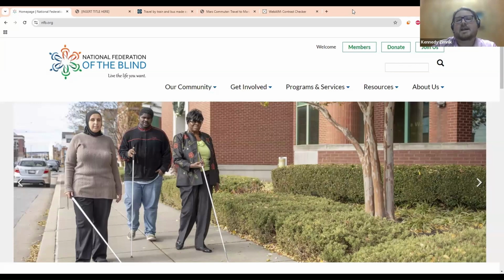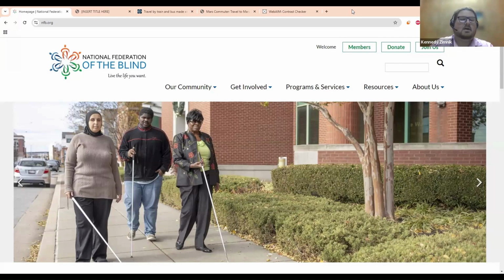And then the third piece is scalability and how well you can resize the page and have everything still visible to you. So when you resize the page, meaning I'm just pressing Control+ in my browser, how do the menu items change? How do the elements on the page change? If it's inaccessible, then it'll just blow up and you'll only see one portion of one element of the site, and we don't want that because some people need to increase the size of the page or increase the scale using third-party software. Today, I'm just going to be doing it in the browser.